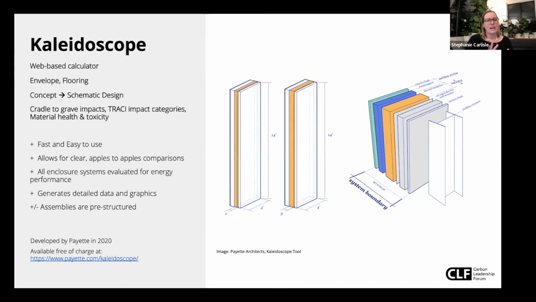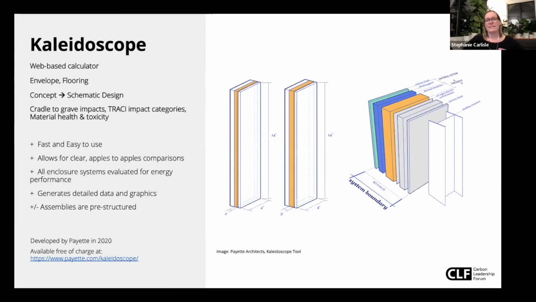It's mostly aimed at concept and schematic design, but frankly, lots of people use this far later into design when they're still looking at different optioning. It's really fast, it's easy to use. You don't need any technical knowledge about LCA, just a little bit about how to interpret the data. So I would really encourage any team to check this tool out.